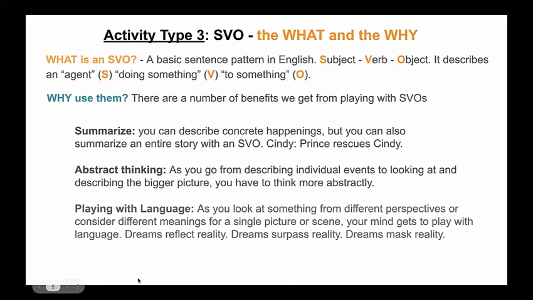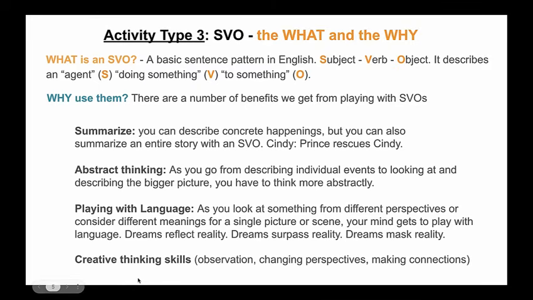It also allows you to play with language. As you look at something from different perspectives or consider different meanings for a single picture or a scene, your mind gets to play with language. For example, these 3 similar concepts, but the verb makes all the difference. Dreams reflect reality, dreams surpass reality, dreams mask reality. They're very similar, but your mind is playing with the meanings of those different verbs.